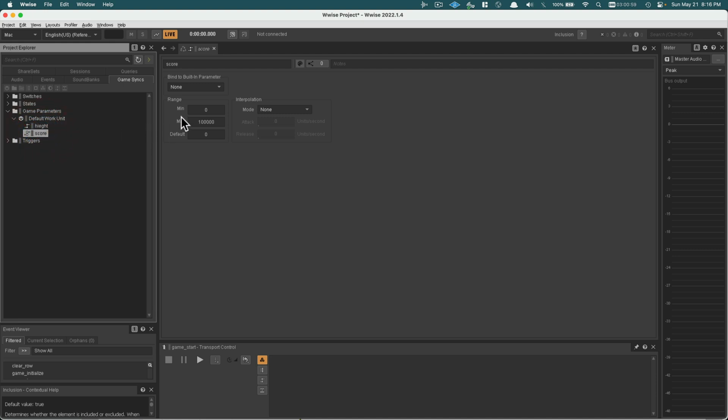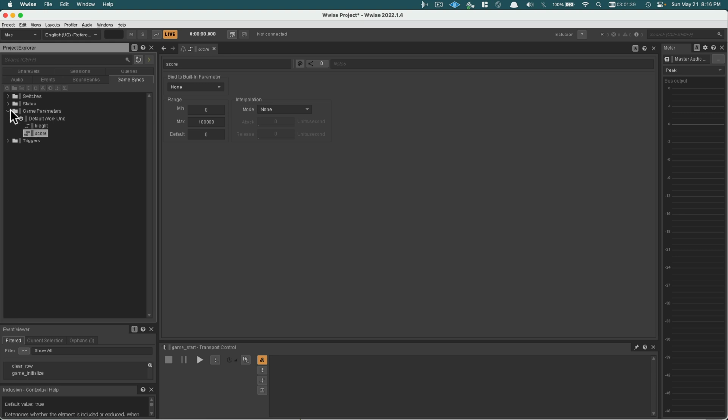Each parameter is a number parameter, so it goes through numbers. And so points, score, are health. If you're in a combat game, health would be probably a number between, say, 0 and 100, 100 being full health and 0 being no health. And for instance, with the music, when the health gets low enough, you might turn a low pass filter on. And so we're mimicking in Wwise the different kinds of game parameters that we have. So game parameters is one.